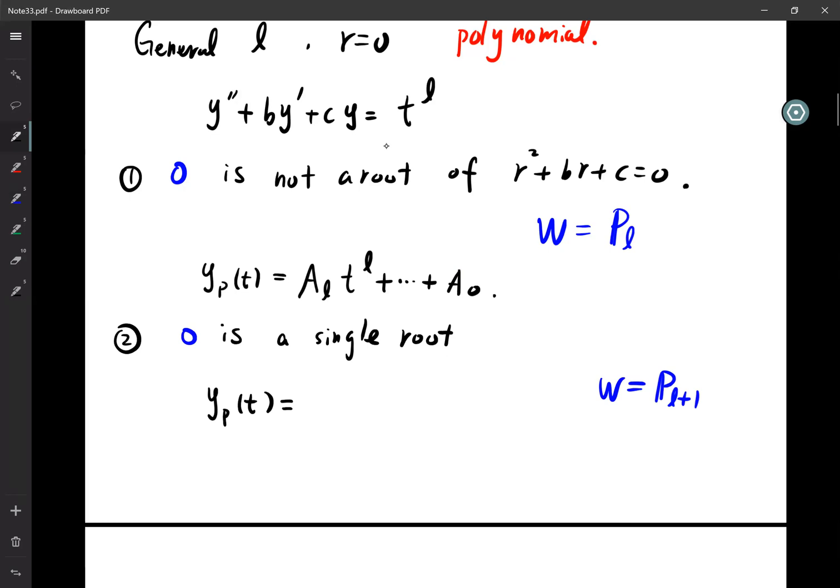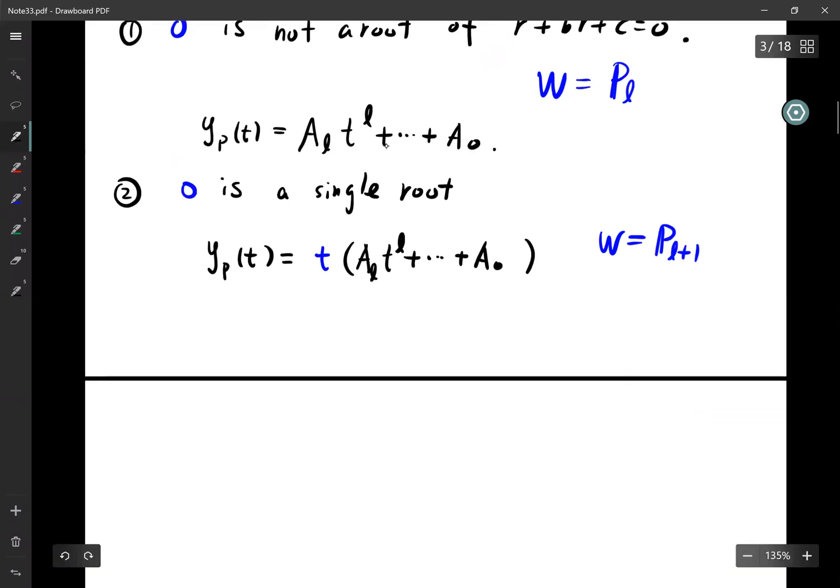So getting rid of the constant means that I can think of the form, where the number of unknowns is still L plus 1: A_L t^(L+1) down to A0 t. You can see that the lowest order is A0 times t. That, as I said, is because the constant belongs to the solution set of the homogeneous equation. Any questions?